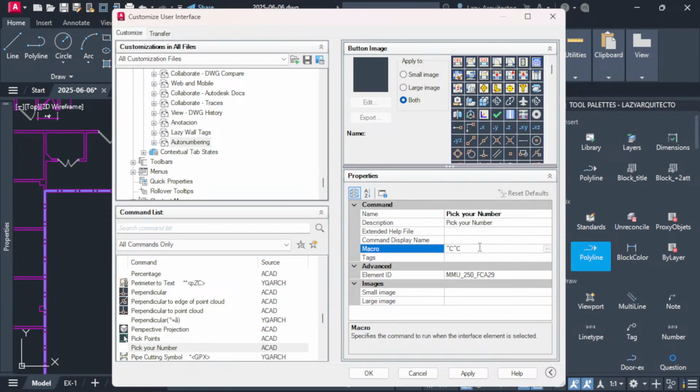But the idea is, again, I'm going to pick an icon. You can pick the one that you desire, find one from the internet, but to make things quicker, is there anything that has a number here? Let's see. Nothing has a number.